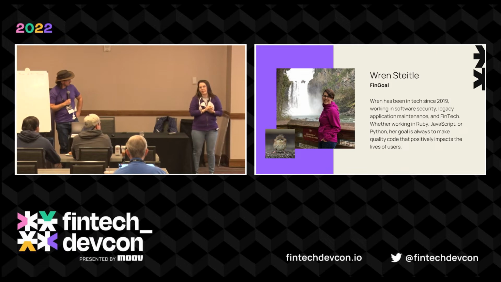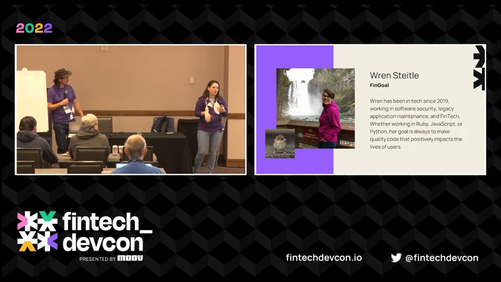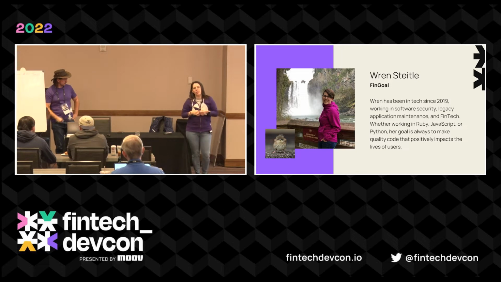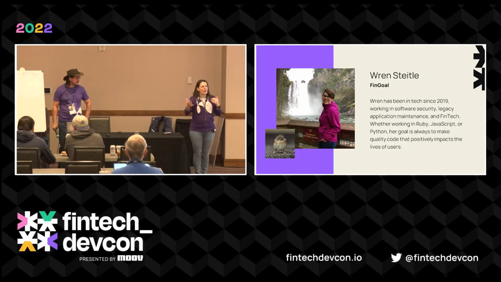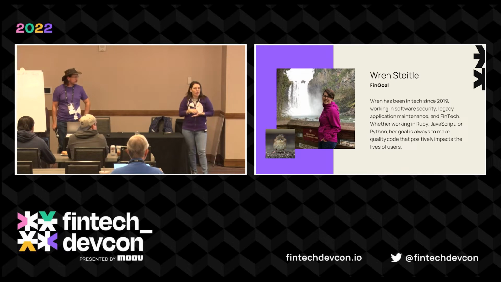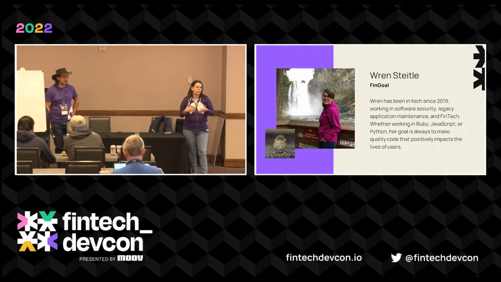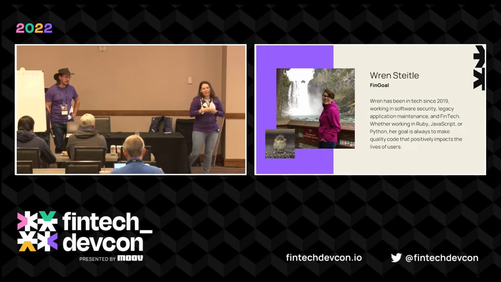I entered tech in 2019, and I have been working in software security, legacy application maintenance, and upgrades, as well as building out fintech with Fingal. So I come at the technology with a security mindset. How do we make sure that it is a quality application that's going to survive as legacy? We don't want to build something for right now that's going to break in a year. We want to build something that's going to be around for a while. Most of the applications I've worked with are older than solidly half of my children. So I have seen what bad architecture decisions look like 10 years down the line, and I've seen what good architecture decisions look like 10 years down the line.